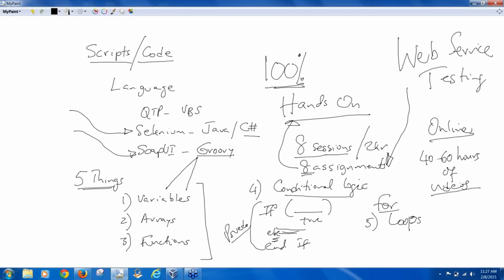Today I will be covering day one. This is a pretty introductory session, so we're not going to be covering data-driven testing today. You don't expect that to happen today, right? But let's say you're very curious about how to do data-driven testing using SoapUI. You don't have to wait for weeks to know that. Because we have given you the videos, you could just go and watch those videos and be done with this training before we even start the training.